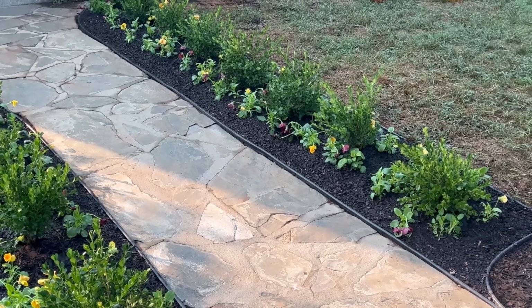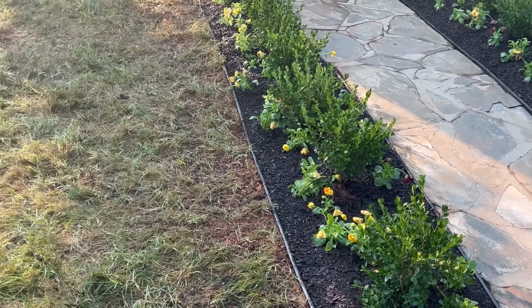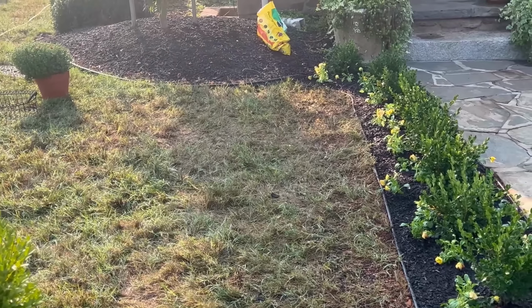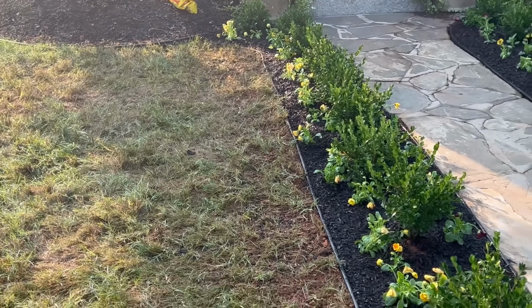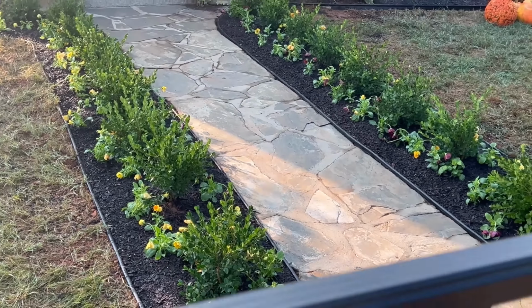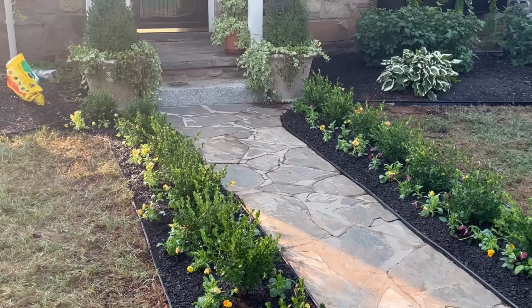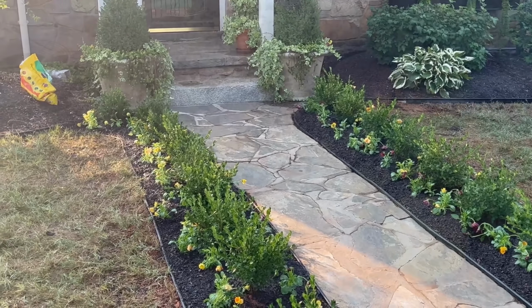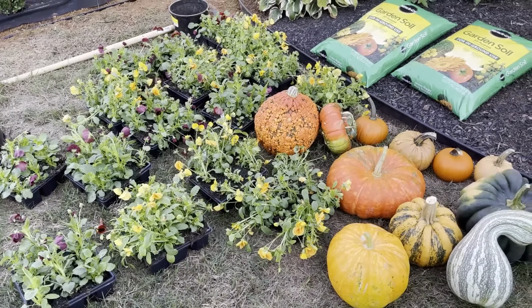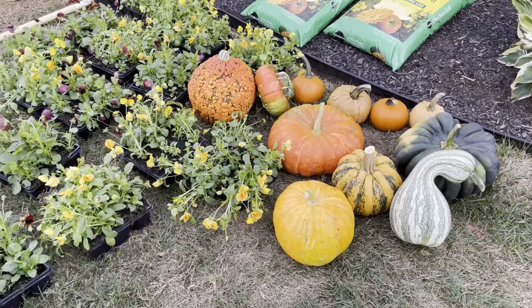And I just really fell in love with these yellow pansies. Absolutely gorgeous. I have some mums over here to the side that we will be decorating with as well. And then on the inside, I thought to go a warmer color, use the red with touches of the yellow pansies. Over 145 cells. This is quite a bit of planting here, especially when you're working in the hard red clay.